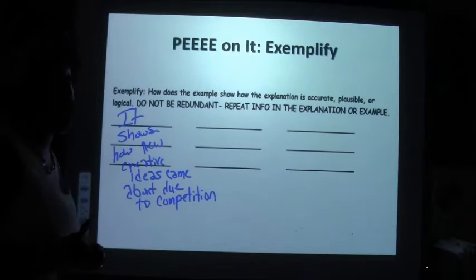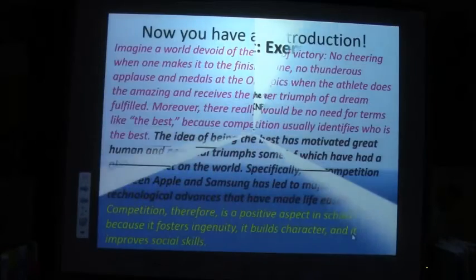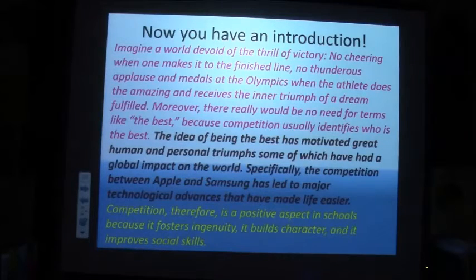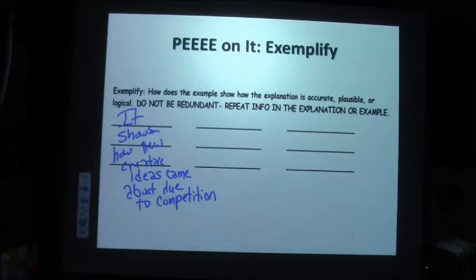You would stop the video at this point, just like we have done in the past, and allow the students to do it for their other points. Okay. So I would do it for Bill's character and social skills. I would keep moving on down through the row. So I will look at my example to exemplify it. You have to look at the example to exemplify it, just like you had to look at the explanation to write the example. It all goes together.